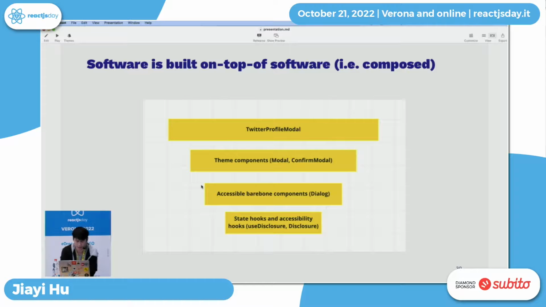Then you can start to build components on top of it, like an accessible dialogue, which is going to be animated and visible or hidden. On top of that, you can have your own themed components, like the ones you use in the company and are used by different teams. And then finally, you can have the business level components built on top of the lower level components.